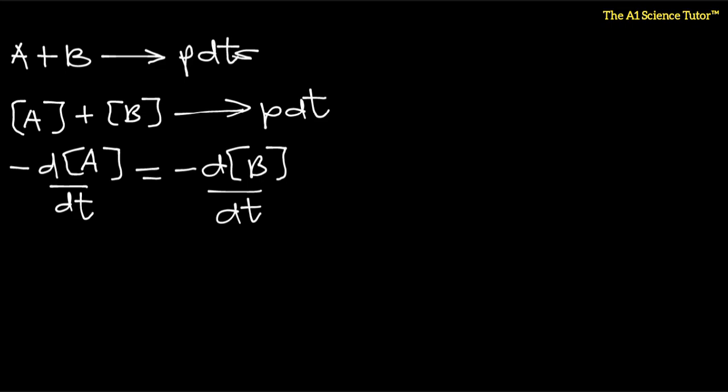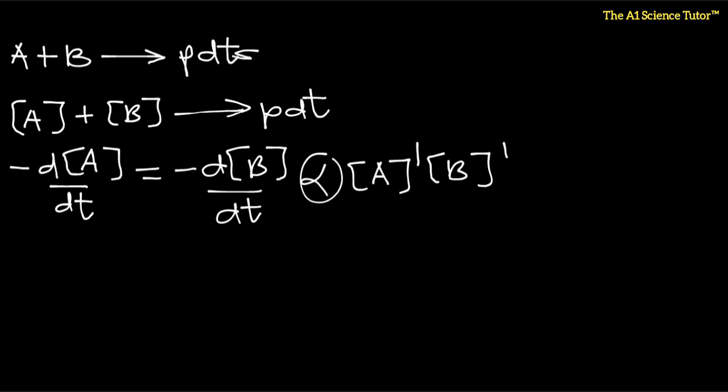So this will basically be proportional to the concentration of A. And take note, A actually is just 1 mole, so we're just going to write 1 as the power of the concentration of A. These terms are actually called concentration terms. Then we have B. So B is also raised to the power of 1.